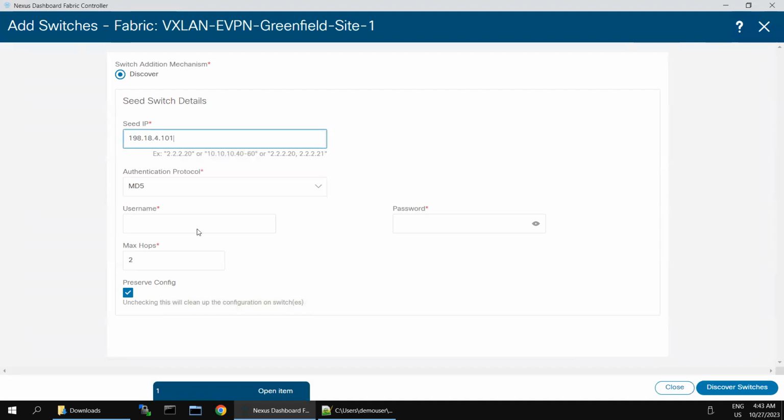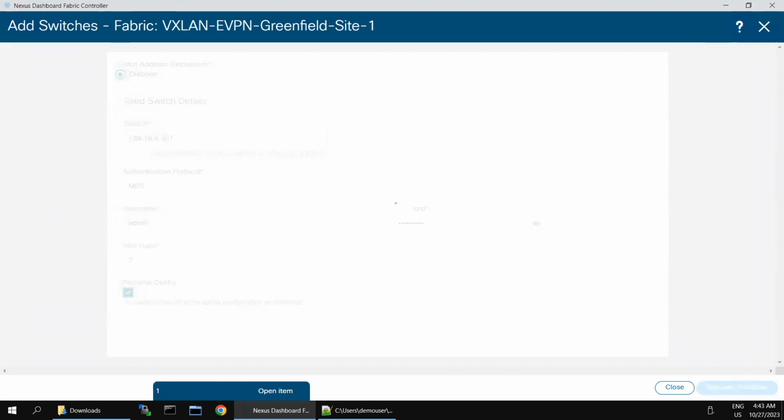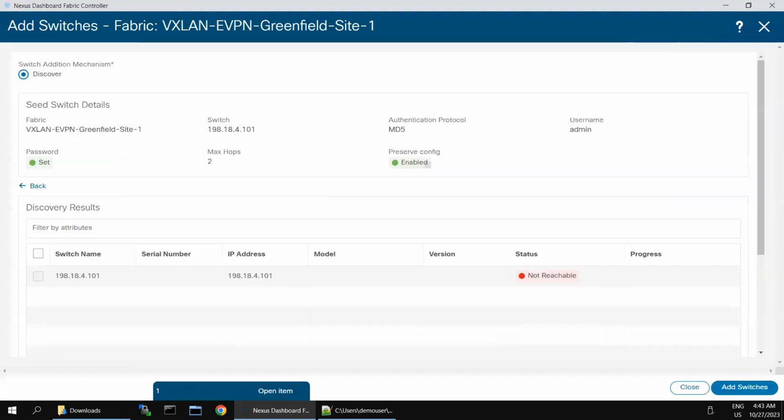For .101, username and the password, and discover this. Now it will discover all those three switches that we have, a spine, leaf, and border gateway. And then we'll select the device role as well.